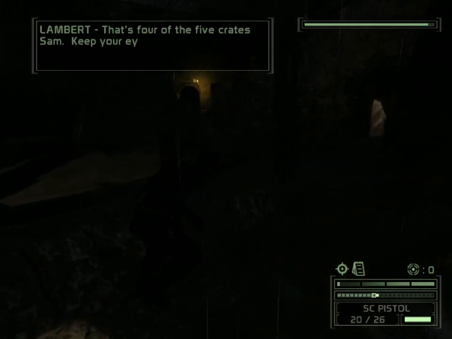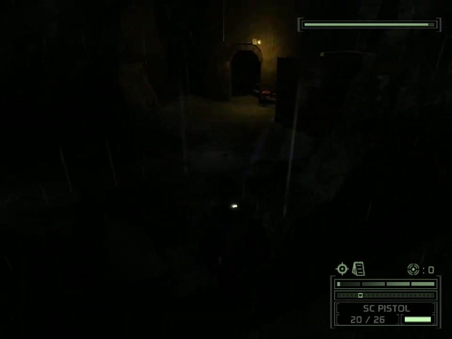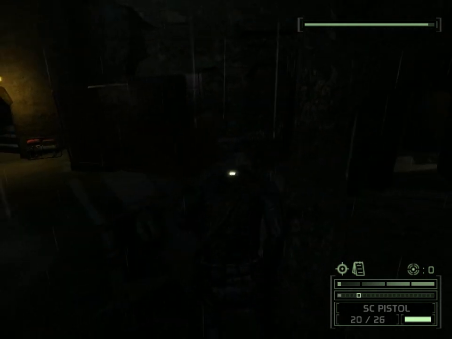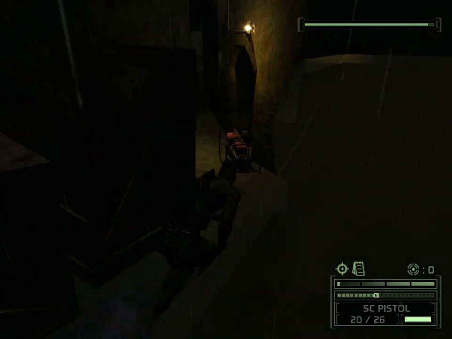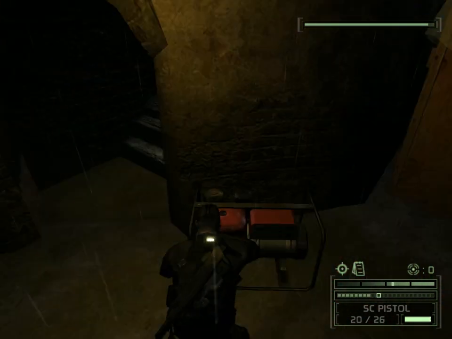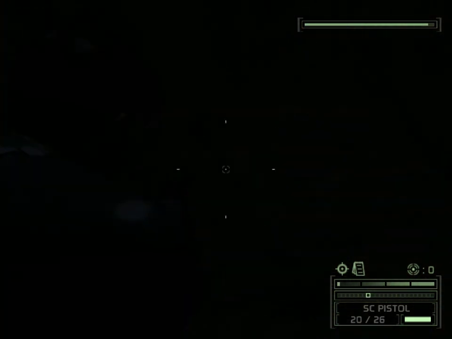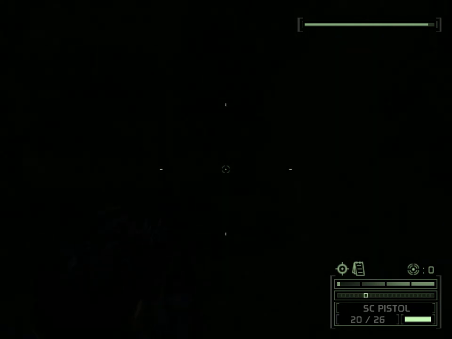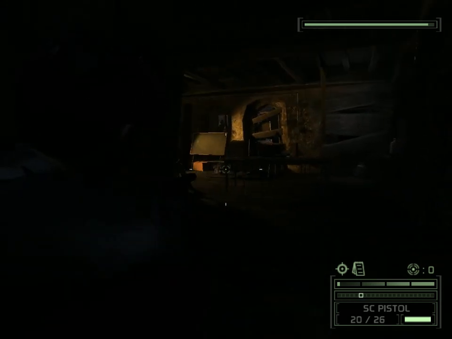That's four of the five crates, Sam. Keep your eyes peeled for the last one. Okay. I want this generator out. Staircases are never a good option when it comes to clearing. There's no good way to do it.